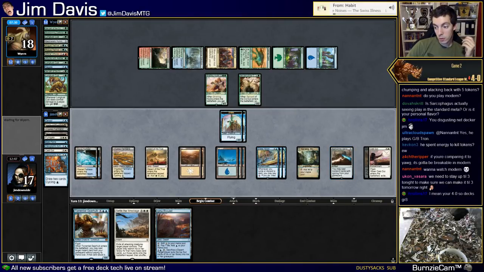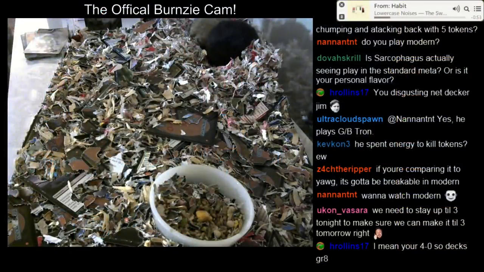We are 4-0. We're going for the 5-0. We're down a game. This game looks good. It may come down to the wire. Right, Burnsy? God damn it, Burnsy, wake up.